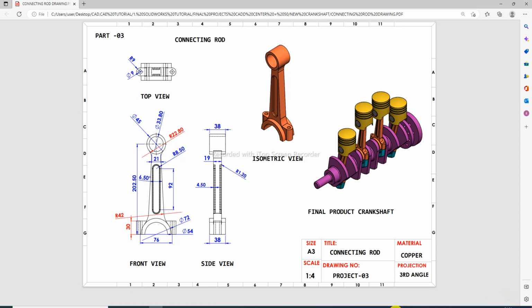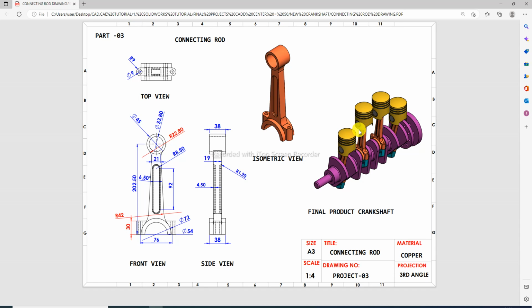Today we are going to use SolidWorks software. This body is designed here, and we will see how it is designed. This body is the final product of a 4-stroke engine. This is a crankshaft, this is a piston, this is a connecting rod, this is also a connecting rod, this is a connecting cap, and this is a pin. All parts and assembly lectures are available in this tutorial.